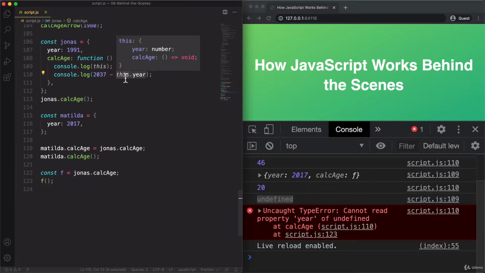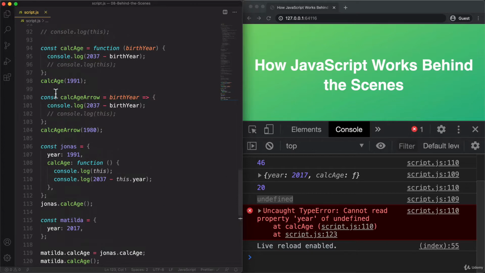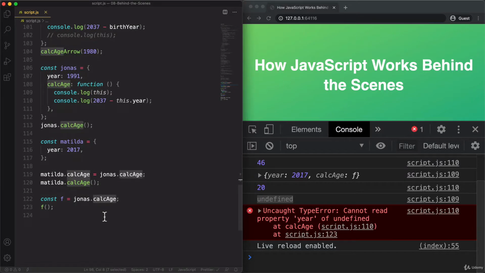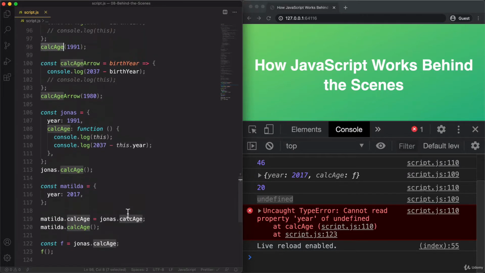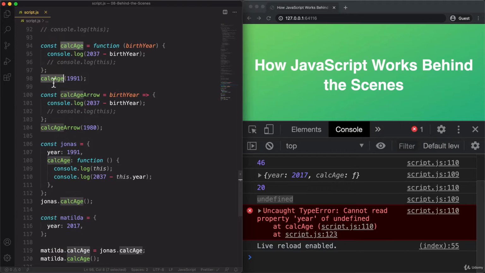And so undefined.year does of course not exist. So this happens because this f function here is now just a regular function call, right? It is not attached to any object. There is no owner of this f function anymore at this point. And therefore, it is just a regular function call, just like here, for example. And so therefore, the this keyword is then also undefined, just like, again, in this function, which was also a regular function call, just like our f function is now.